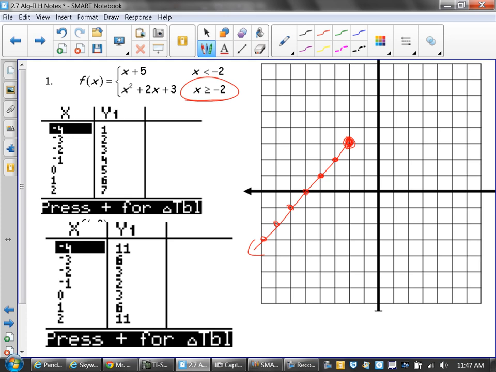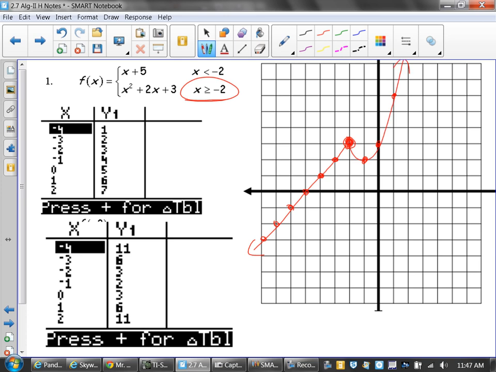Take a look what happened. They're sharing the same point, aren't they? Now, that's okay. There's nothing wrong with that. And I'll show you why here in a second. Let's continue. The next one goes down, goes back up, and then it's at 1, 6, and then it's off the graph. So it makes a curve.